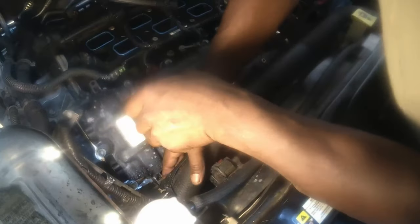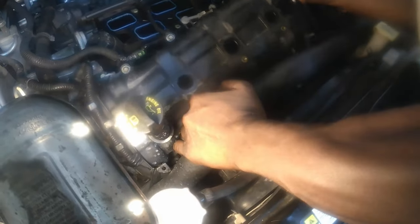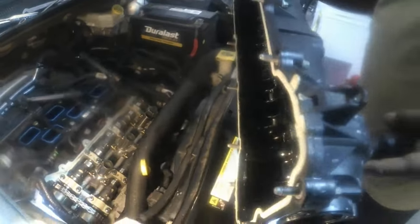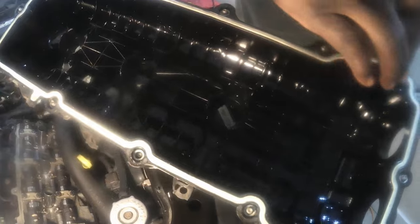And get this stuff out of the way here. Here we go guys, these are your rocker covers, just removed. These are your seals.